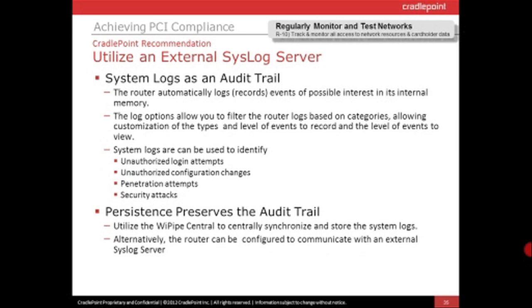Yeah, what you're going to find is, as you get going down this track, syslog servers are extremely important, and the way to really set these up correctly is to set up 2 of them. What you'll want is one that's actually going to be your forensics box, and the other one is going to be a syslog server that never gets touched. That's the one you'll hand over to the authorities, the hard drive, in case something does happen. And if they know that syslog server has been investigated or touched at any point, then it's not going to hold up in court. So you want to have 2 syslog servers, like I said, one for forensics and one that's basically just never touched.